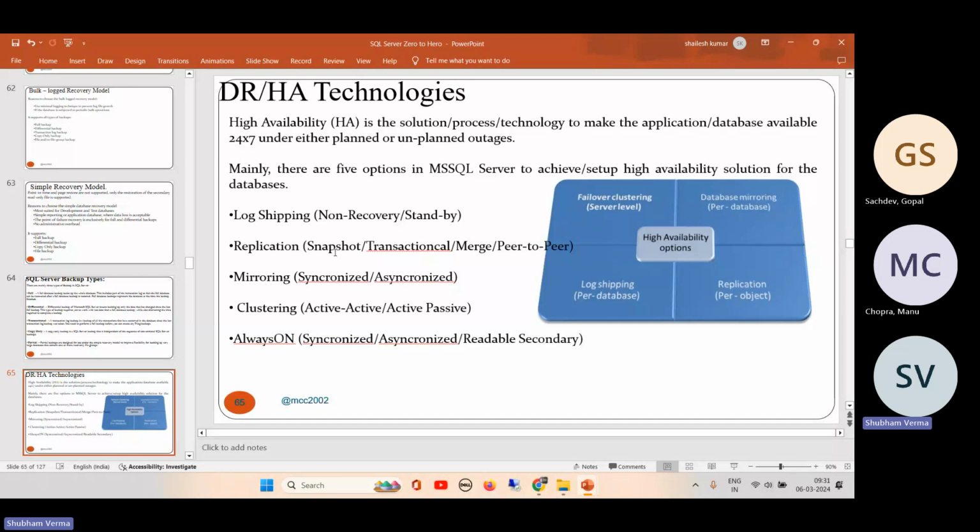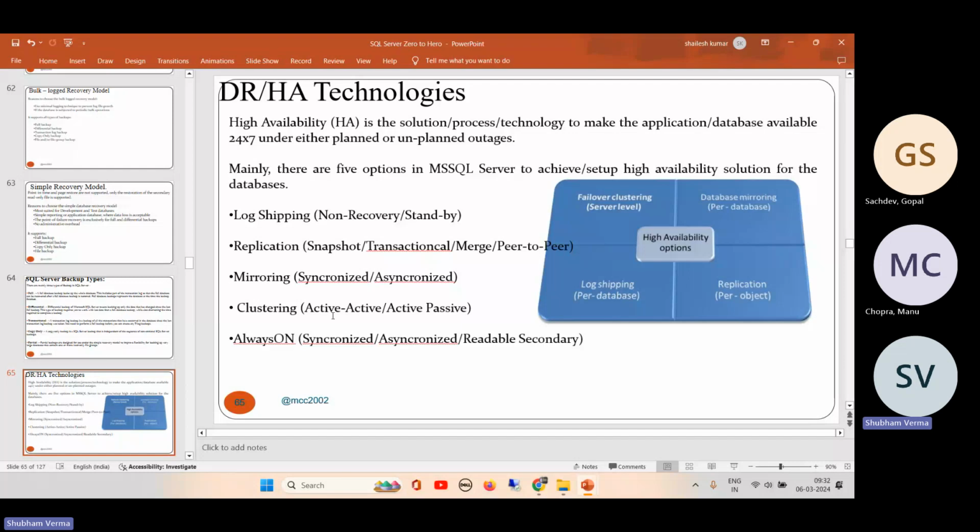We can replicate tables, procedures, and functions as required, but not the whole database. The recommendation is that we need a primary key first, then we can replicate that table. Mirroring, we can keep synchronized. This was the first HADR introduced by Microsoft in the 2005 version. Then clustering is for shared storage, active-passive and active-active clusters, but there are drawbacks also.